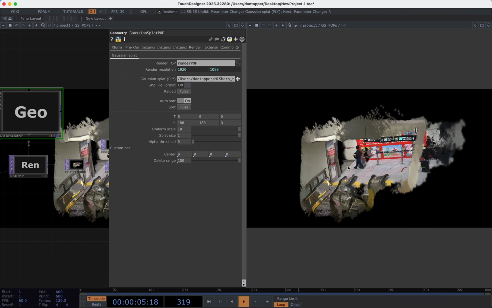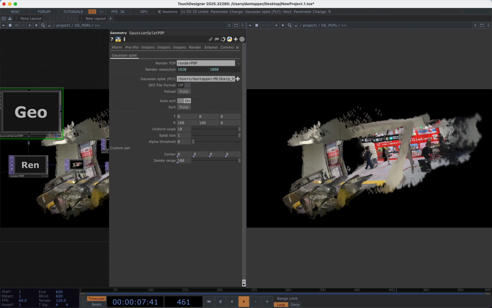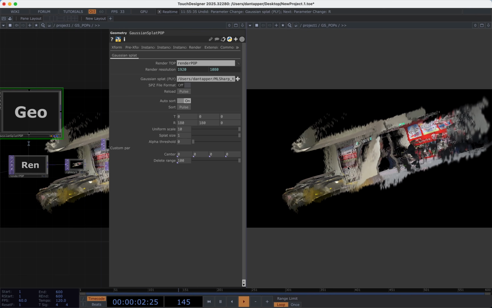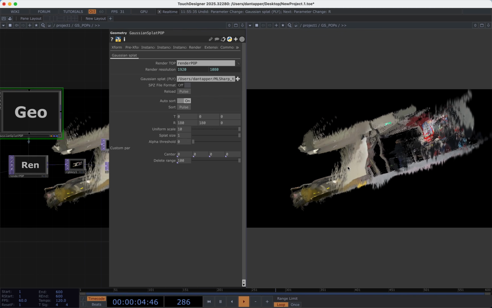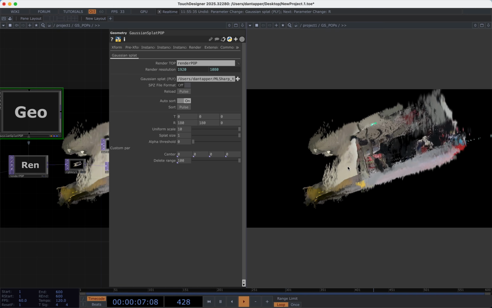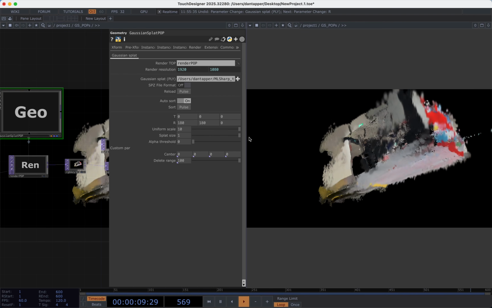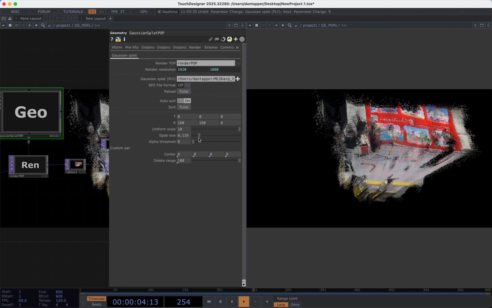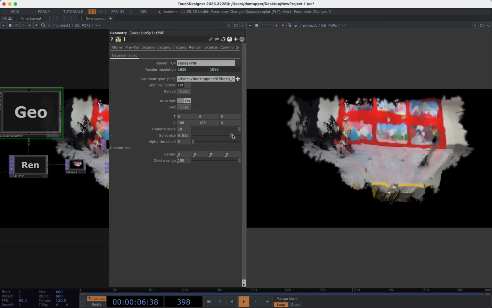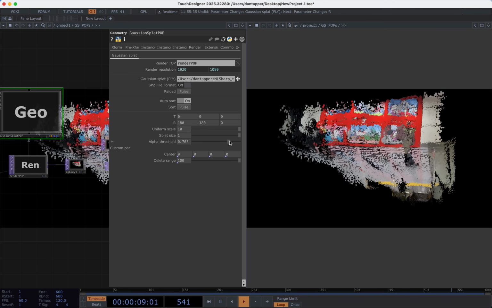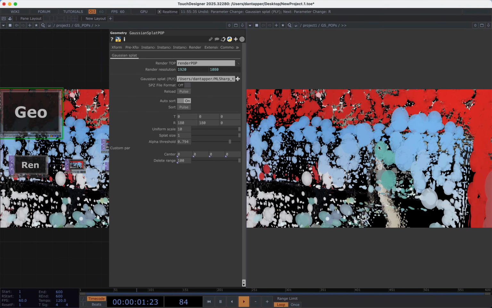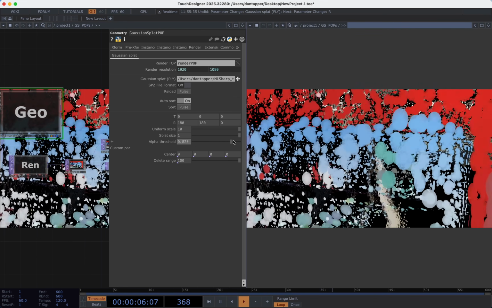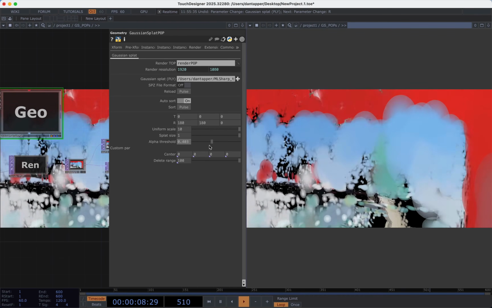It does always require a little bit of adjustment as you bring in these splats, as they're all kind of different sizes and in different world spaces. But you can, with a little bit of work, tweak them and visualize them in the center of your screen really, really nicely. You have all the old controls that you had before for Gaussian Splats. So you have the splat size, so you can bring that up and down. You have the alpha threshold, so you can control the opacity on that and that sort of nice diffused edge.